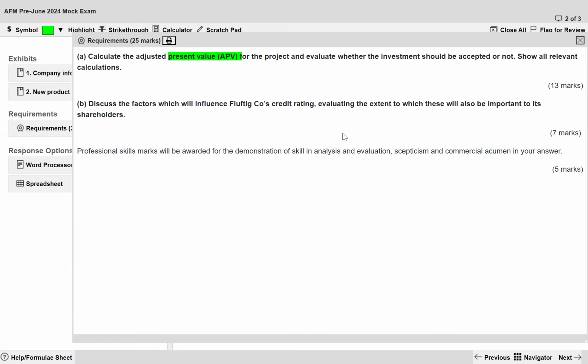Make sure you know how to do NPV, discounted cash flows. Make sure you know how to deal with NPV when you have FX involved. Make sure you know how to deal with hedging, because there is a number in section B that's always going to be there for hedging. And if you understand it, it's a short number, you can do it very fast and then do section A, or you do section A very fast, then finish with the other number, depending on how easy the other number is.